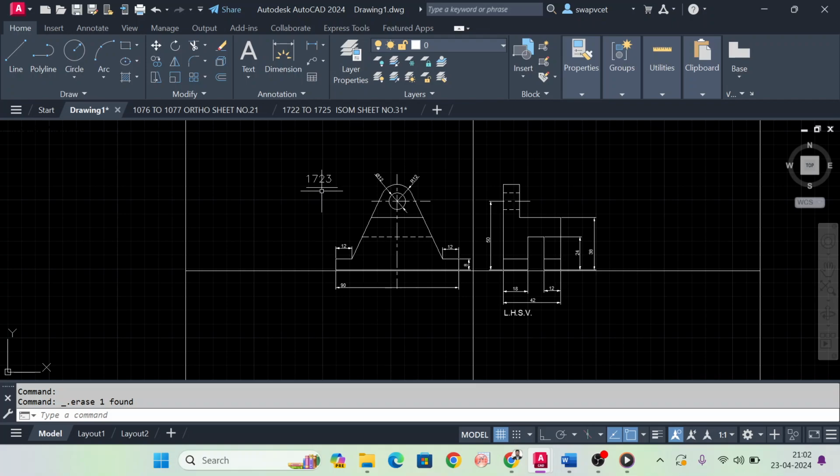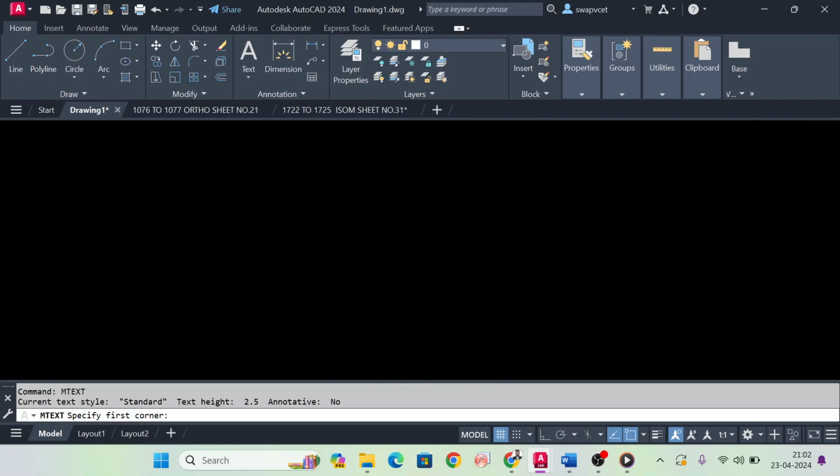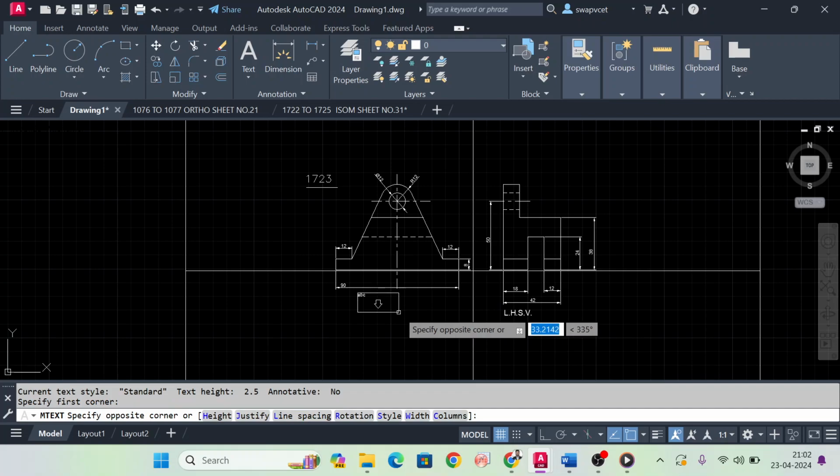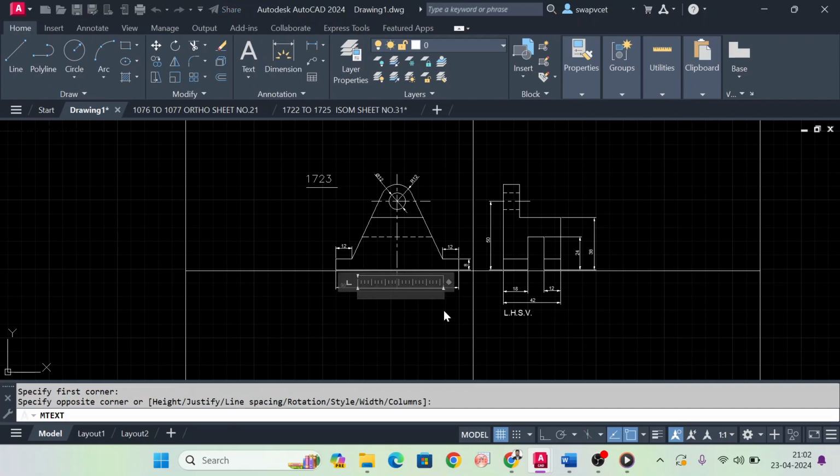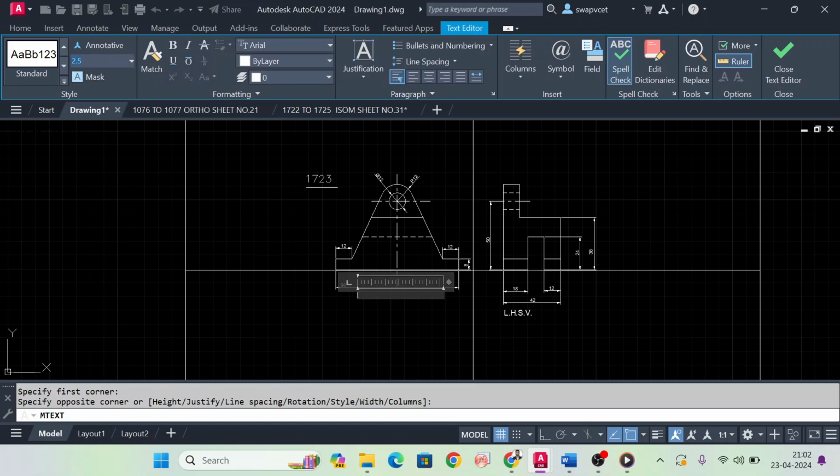How to write this text and what should be the height? Again you will follow what? M text. And this time wherever you want, you can create that rectangle like this. And this time the text height should be 5 mm. Only 5.